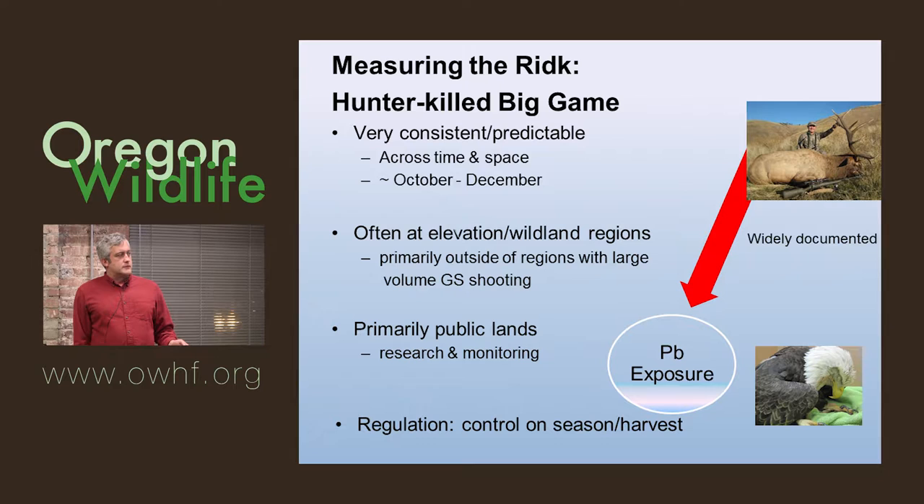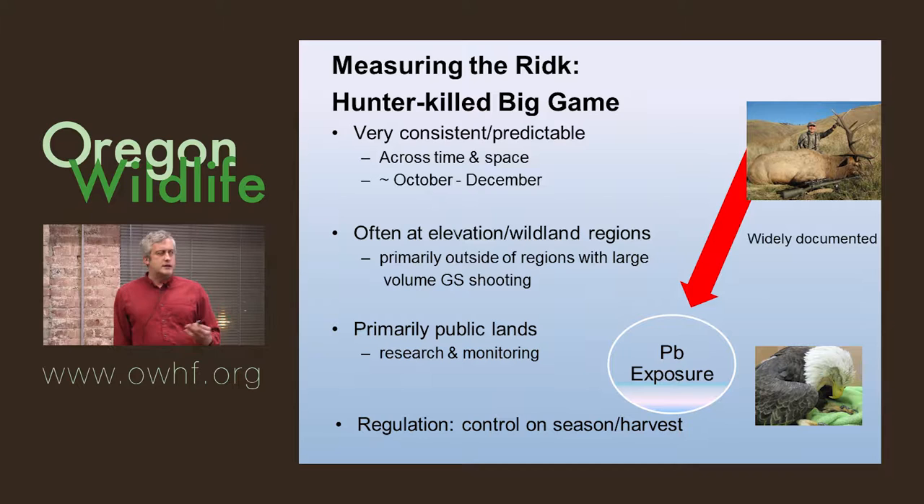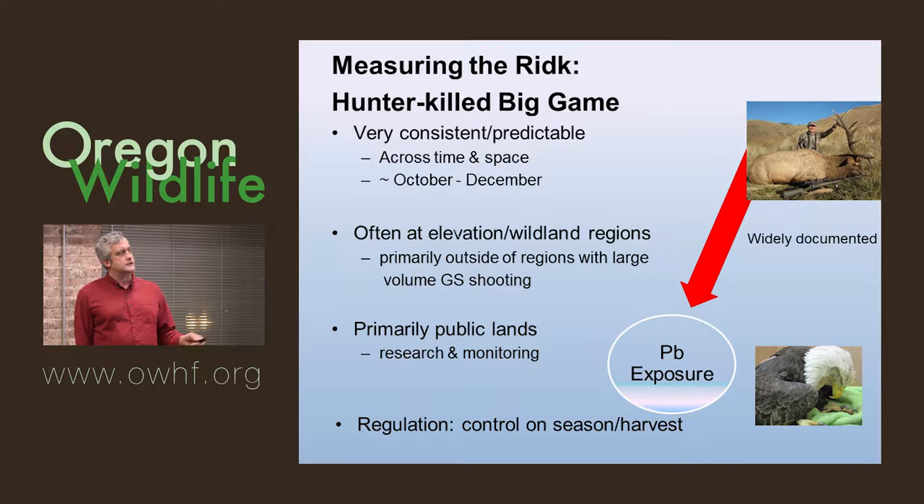The other question we chose to look at more closely is the spring and early summer ground squirrel shooting activity, which is growing in popularity. I noticed a lot of it in Montana with respect to prairie dogs as well. These are some of the gaps in the scientific literature — this whole area of varmint shooting and its impact on avian scavengers.